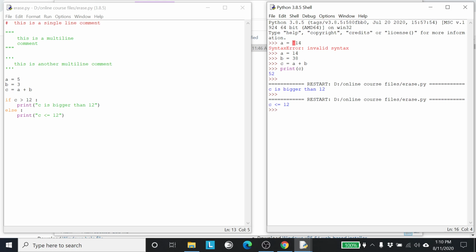So this is a decent editor for what you need to do for this video series on programming Python. But if you have access to a more robust programming editor or something, you can go that route too. So that's fine.